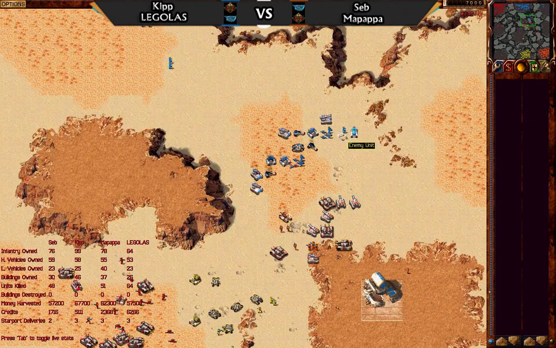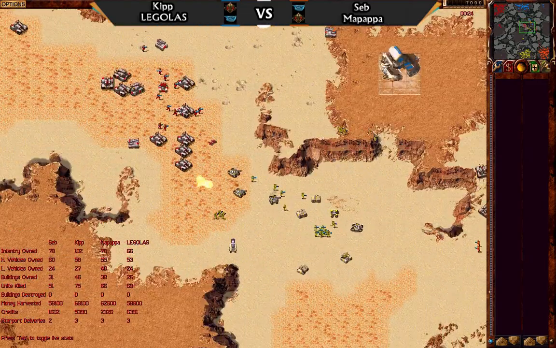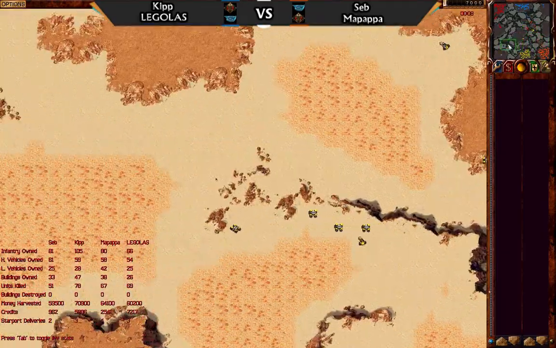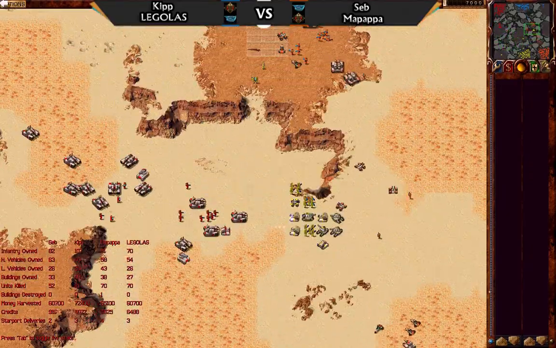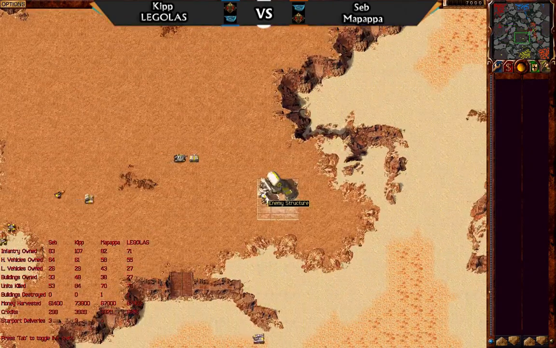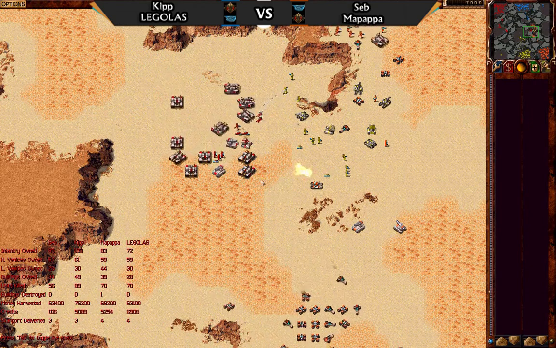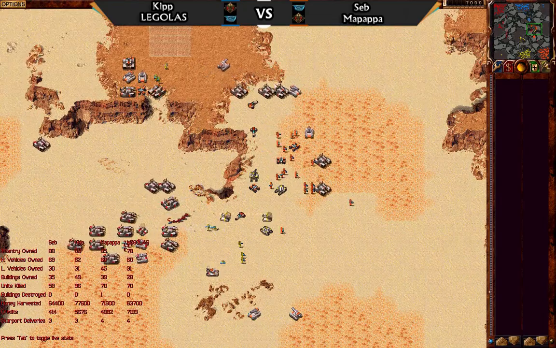In the meantime, Mapappa is pushing Legolas's force there, but Seb is going to be forced to retreat. He is stacking up, he is bringing Sonics to the equation, but this might be a sneak attack. Seb is trying to go to the west, but he will be engaged. Yeah, Keeper did notice it, so Seb is expanding to the middle. We can see Mapappa here with his light vehicles. I don't know what he was trying to do, maybe try to pass through this choke point, but there was no way he could do that.